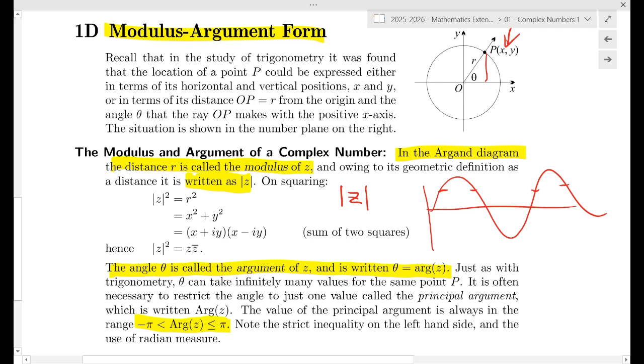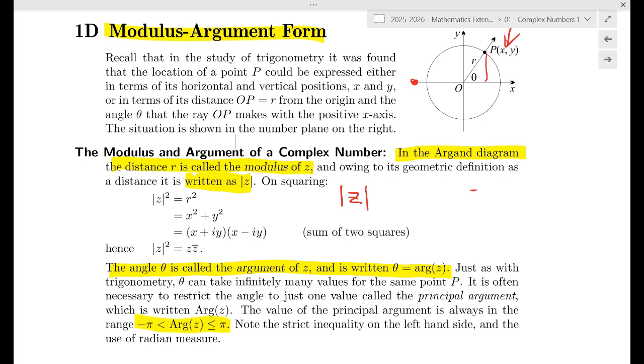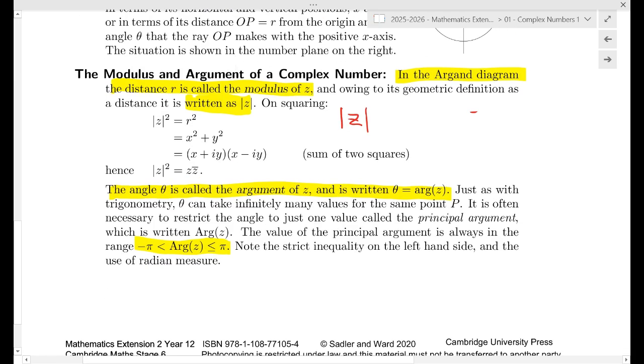Normally what you do is what we call the principal argument. So between 0 and 360 or between 0 and 2 pi, because we're normally talking in radians. We all good with that? Okay. So most of the time we will go from pi to minus pi. Where's pi? Pi is at 180, so we're talking about here. So normally you're talking about between pi and minus pi. Cool. Excellent. And yeah, we are using radians. Okay. Change pages.